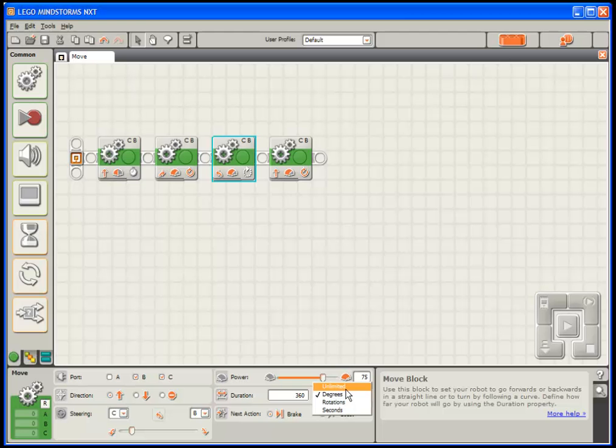Oh, by the way, we do have this unlimited function. What that does is say, okay, this motor is going to turn on, and in this case it's going to turn at power level 75, and it's going to do that until my program tells it to do something else. So the program's going to start all this happening, then it's going to go on to the next block. That doesn't make so much sense here when we're just talking about move blocks, but once we start talking about sensors, you'll see where you might very well want to start the motor up and have it going and then wait for a certain sensor action to happen.